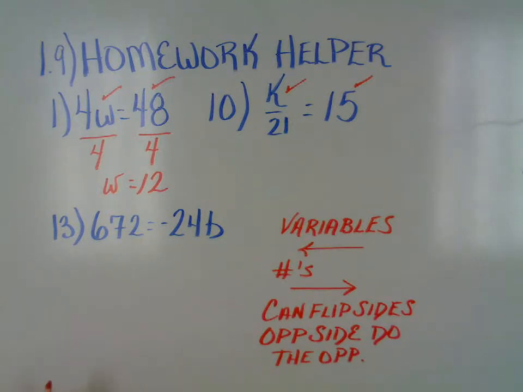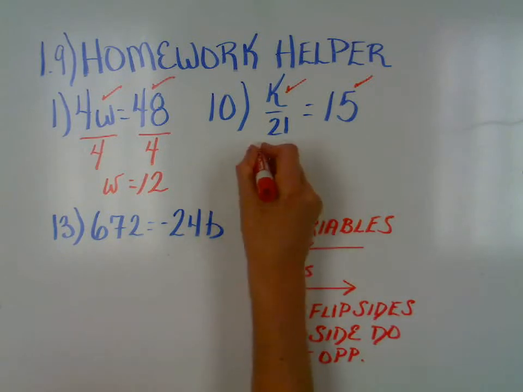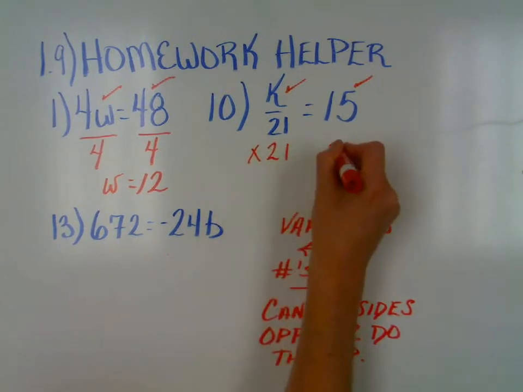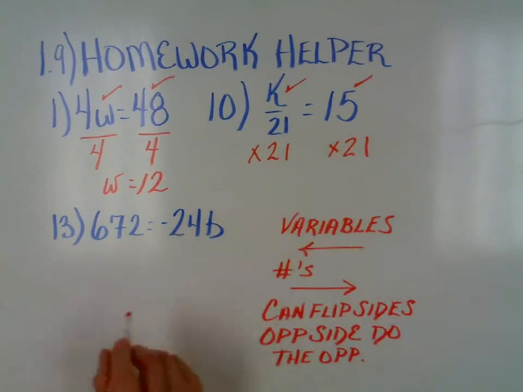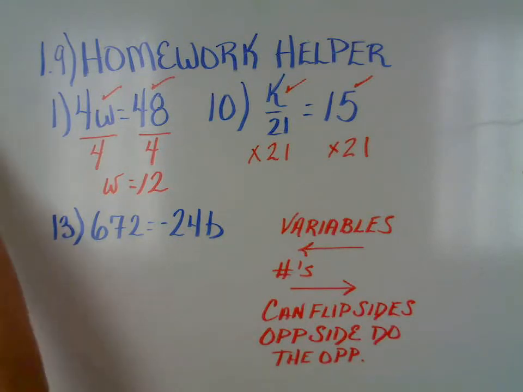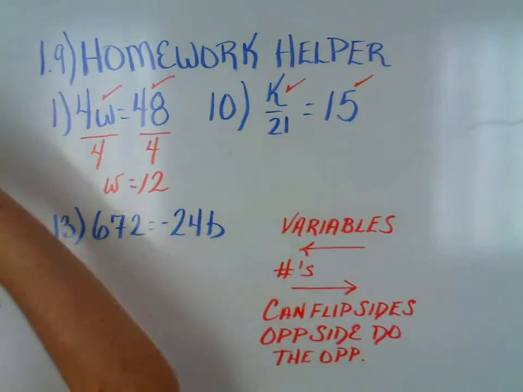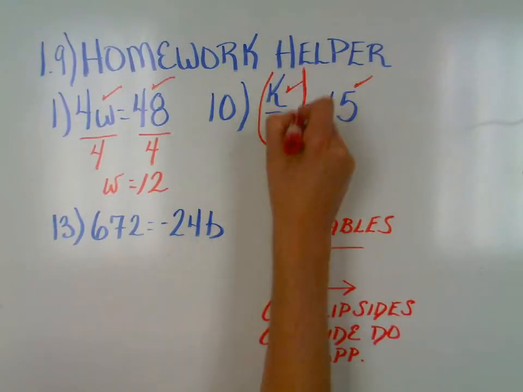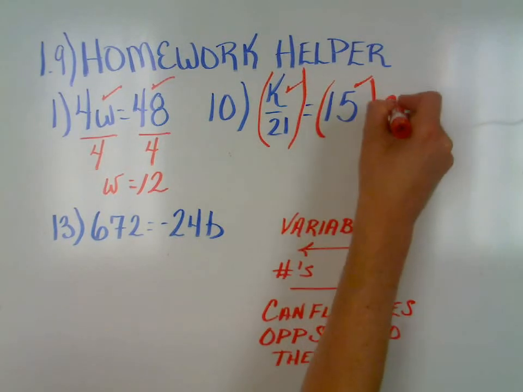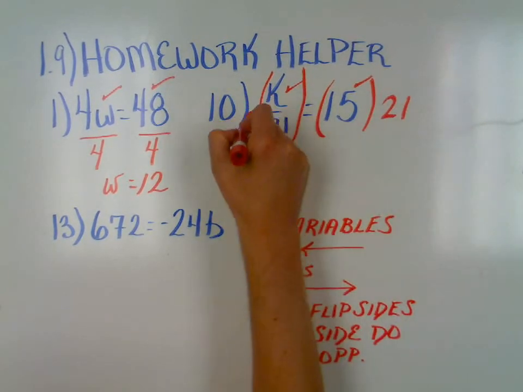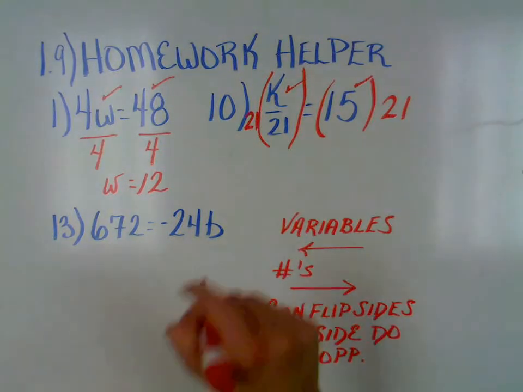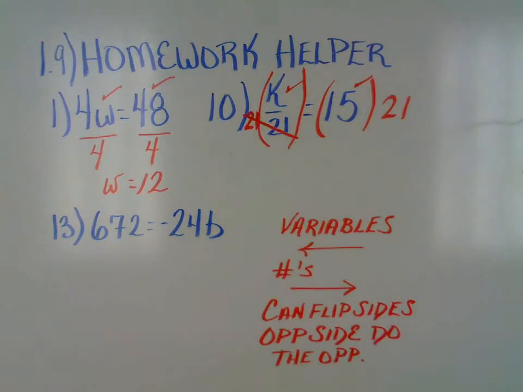Remember, showing work when you multiply, as we discussed in class, you don't come underneath and write times 21 like that. It's not that that's not what you're doing. You are multiplying by 21. That's just not the correct way to show it mathematically. So I'm going to get rid of that, and to show that I'm multiplying by 21, I'm going to use some giant parentheses here, and I'm going to put those 21s out there. And over here, the divide by 21, multiply by 21, that cancels each other out.